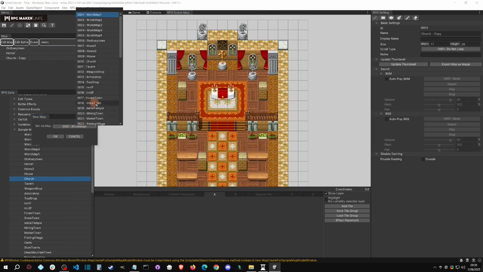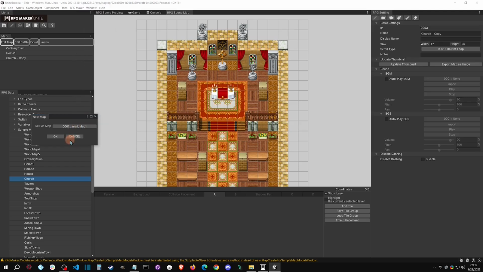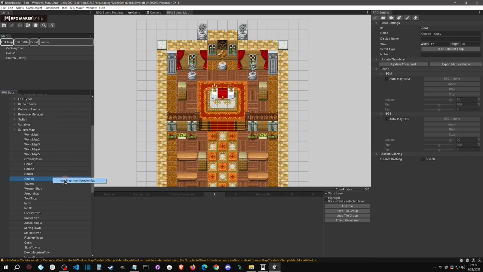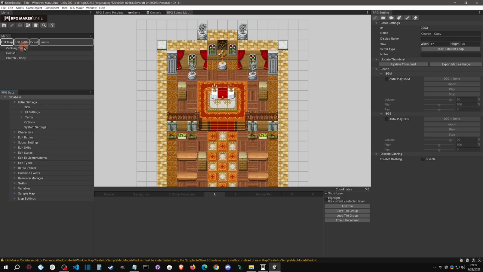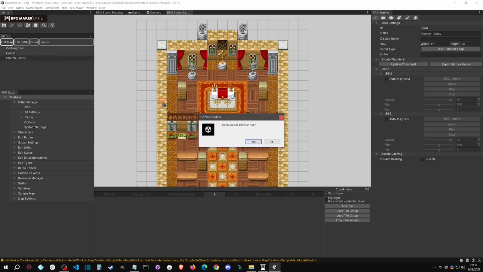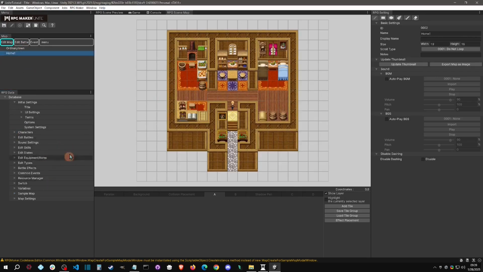The only thing is you just have to know which one you want. You don't get a preview. So I feel like this one is definitely the easier option. But yeah, so that's how I've created these maps real quick. Just in case you didn't know that RPG Maker offers this, coming from the Unity side or something like that, there's a bunch of maps that you can use right away.